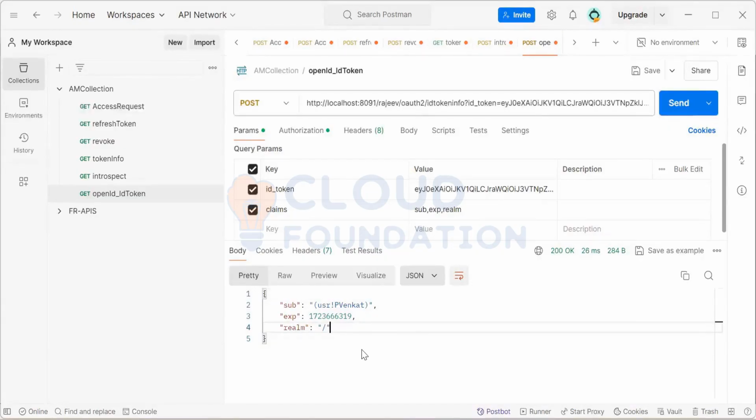That's how, without claims, I can fetch full details, and with claims, if I write particular attributes over there, I can fetch only that information. What is this exp? This is the expiry of the token. It's also a time format.